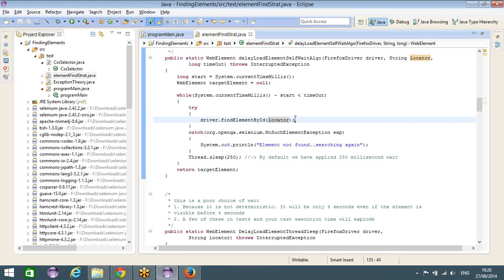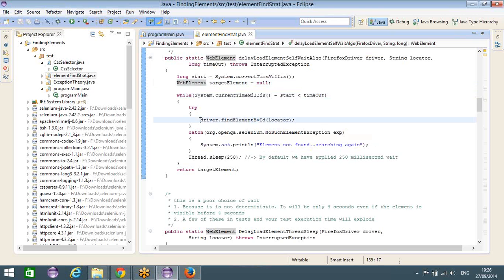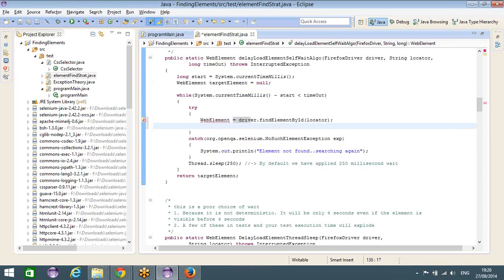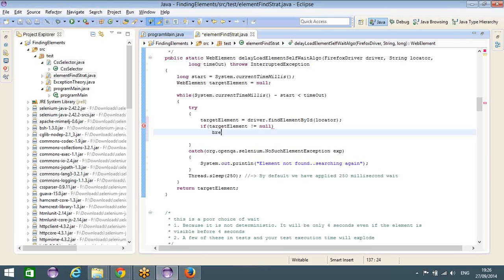Now the problem with this is that it will keep on looking for the element till the timeout is reached, because there is no way to break the loop. So what I will do is say that every time you find an element, put it inside this variable, and if this variable is not equal to null, break out of the while loop.